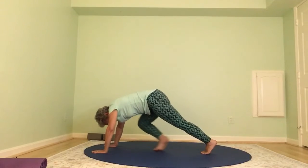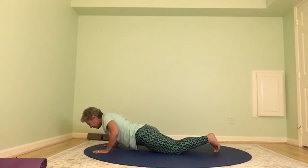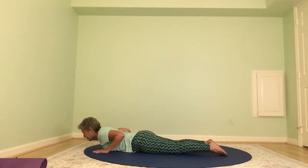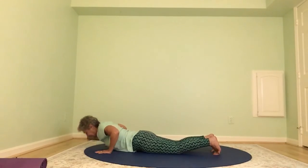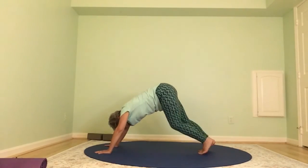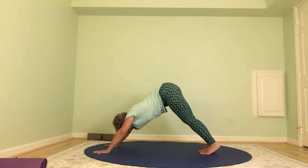Good, let's go into plank here. We don't have to come all the way up. We're gonna go back into plank, knees up or down. Chaturanga, gentle cobra, release, down dog. Inhale and exhale here.